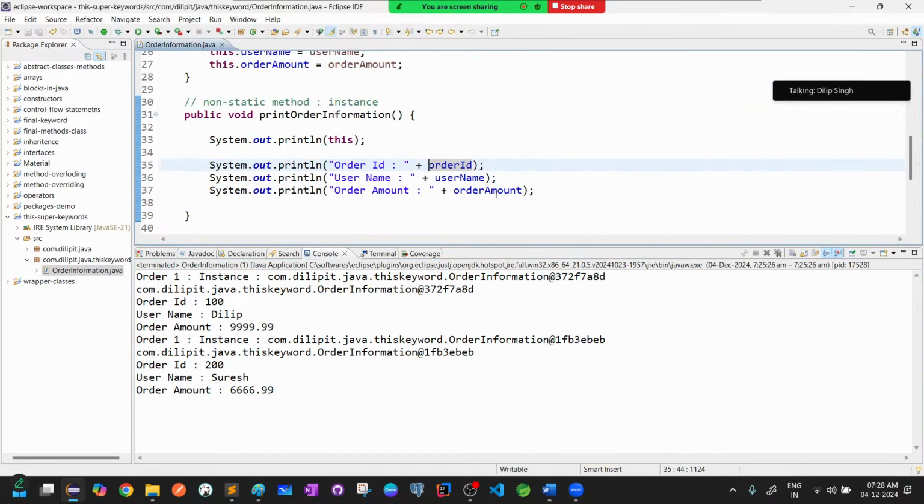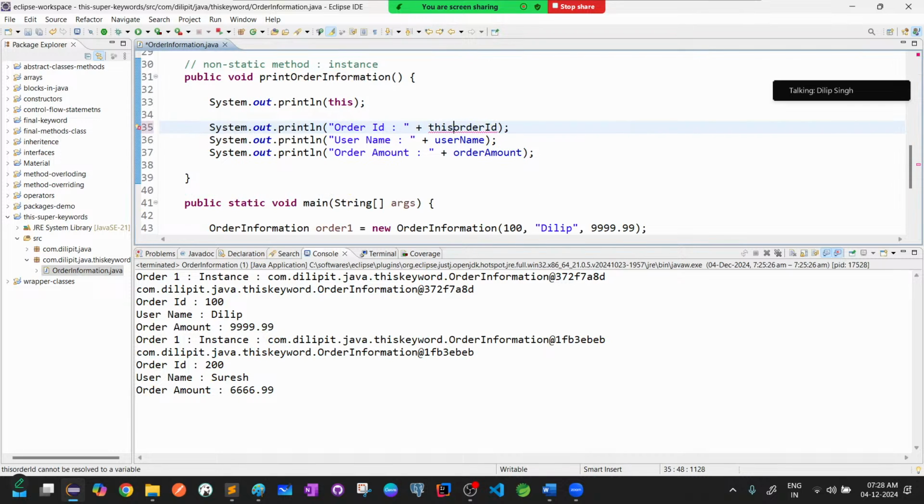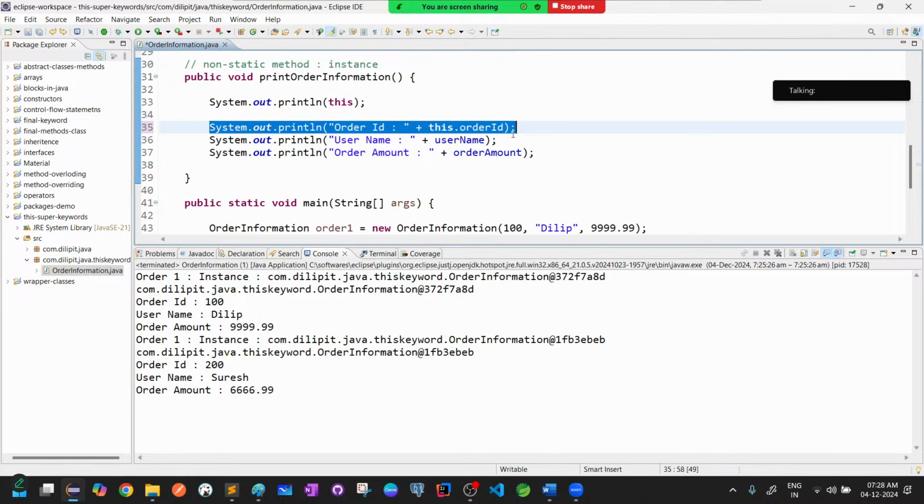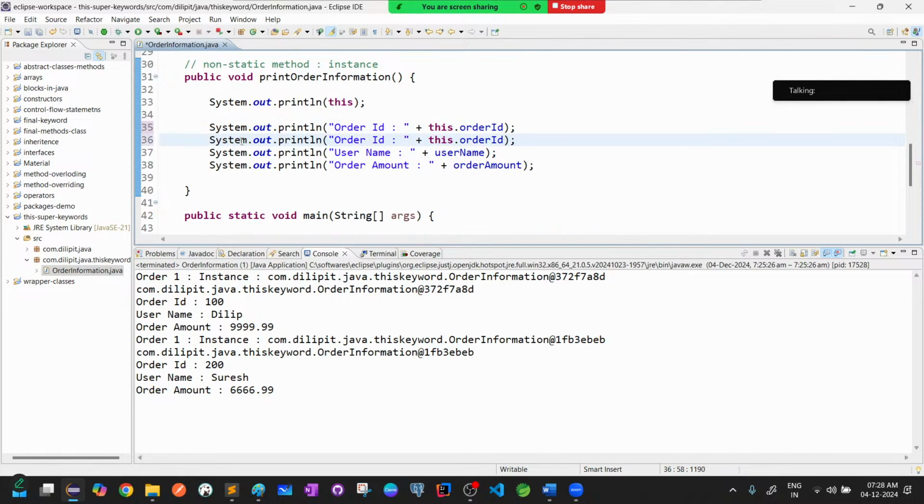And if you see here, I can use this dot. This line is nothing but this line only, it is equal. So whatever you wrote above without the this keyword and with the this keyword, both are the same.